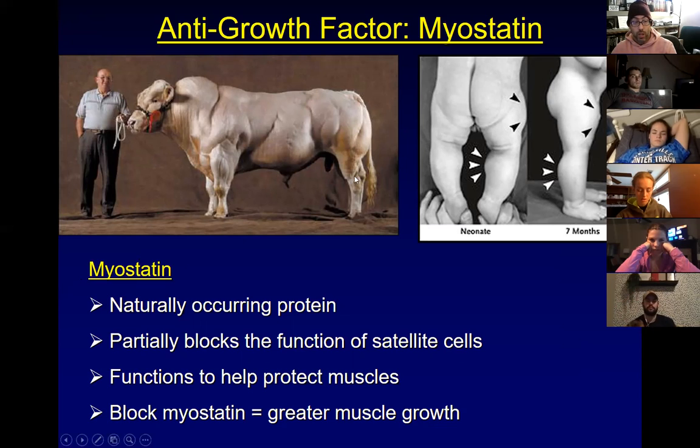And so every once in a while there's a myostatin deficient bull and a dog and a mouse and a cat. You can Google all of them if you want to, but they all kind of look like this. The poor myostatin dogs just look like huge, ripped up dudes. Okay, so that's kind of the anti-growth factor.